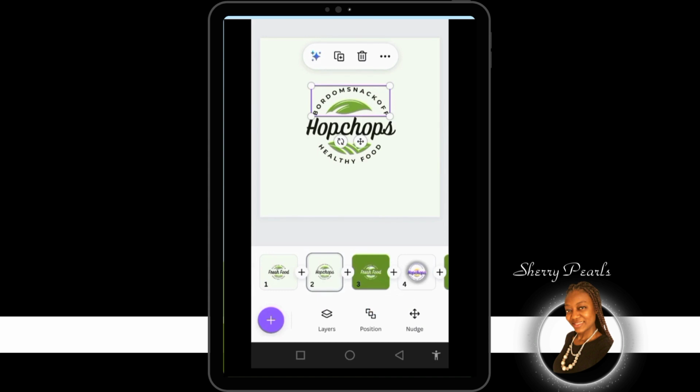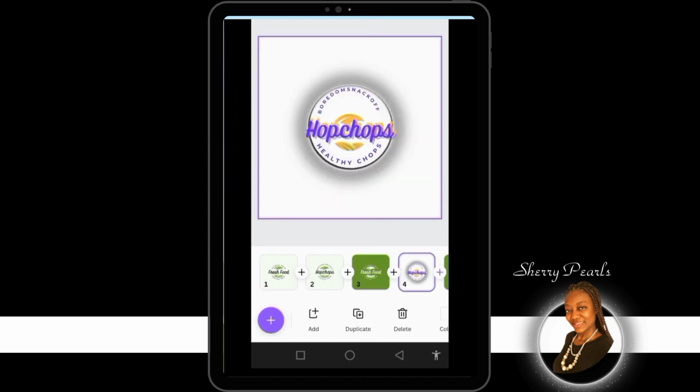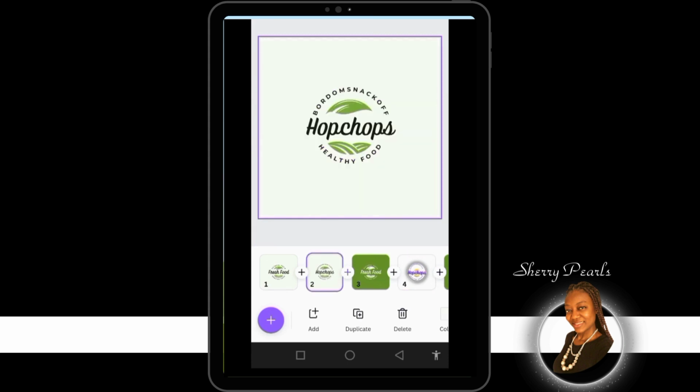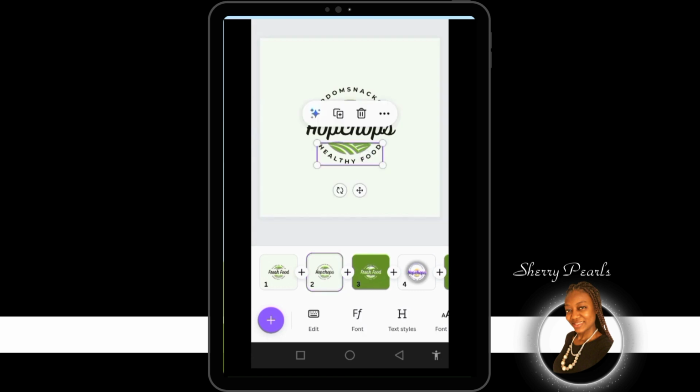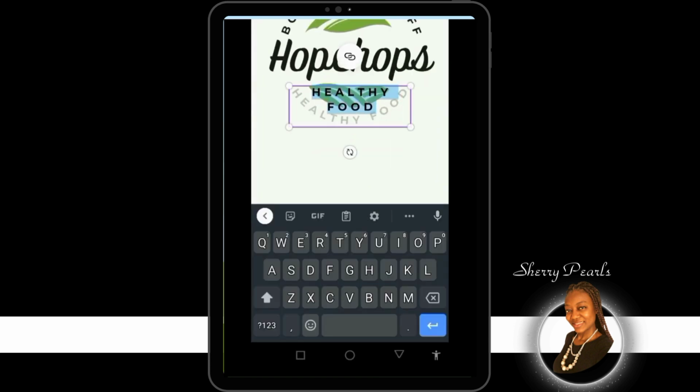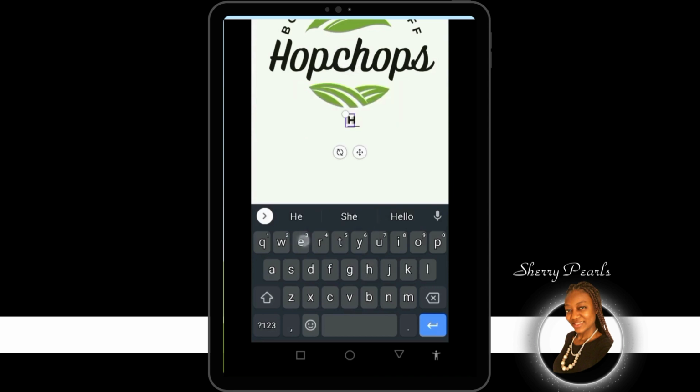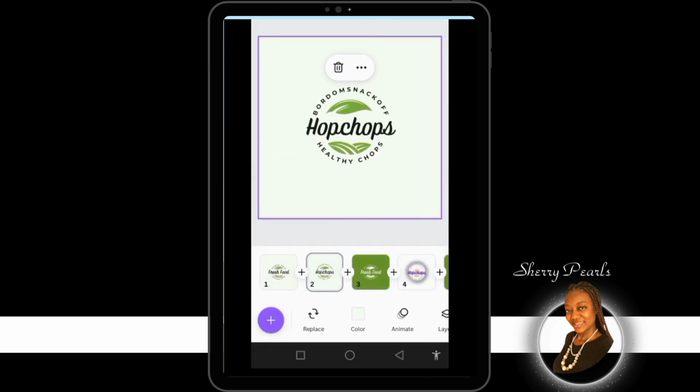All right, now the next thing we want to do here, let me check my sample, is to change this to healthy chops. Of course, it means you're going to be giving your customers healthy chops. It's similar to this one we have here, which is healthy food. So I'll click on it and click on it again for it to be like this, highlighted, and type healthy chops. Good. Bravo. Click anywhere on your screen and that should normalize.